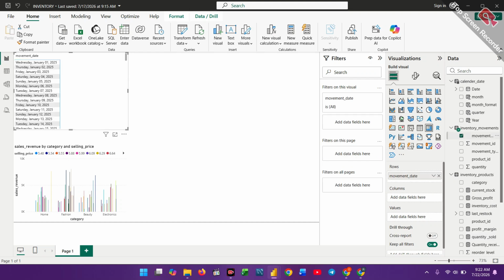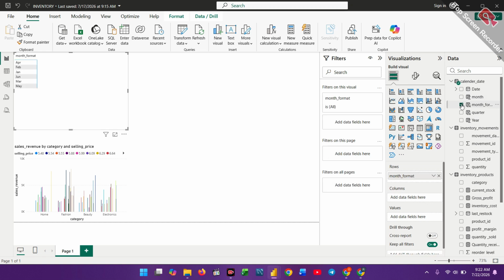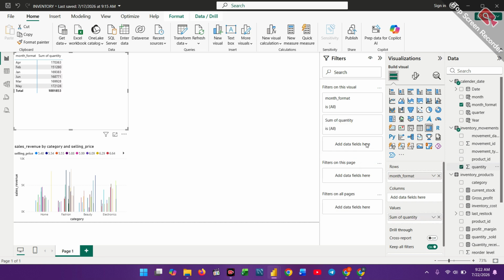Let's see the dates, maybe in quarterly date and the quantity. So we can see that in April, this is what is sold. In March, this is what is sold. And let's see the revenue.